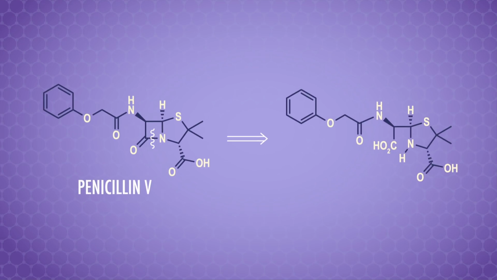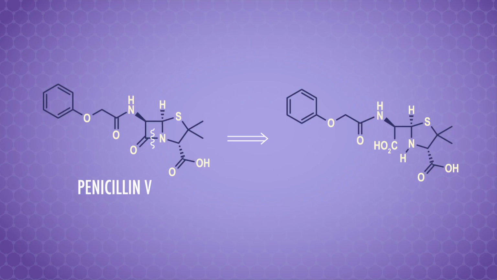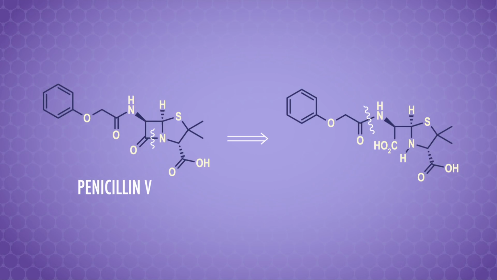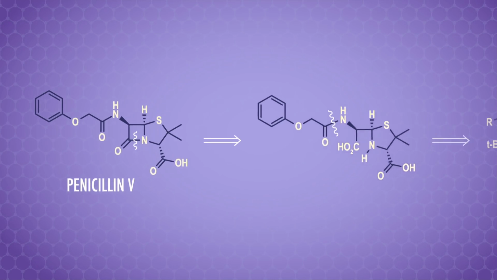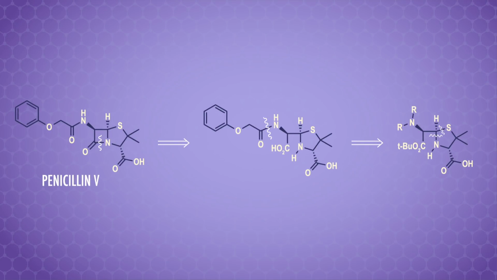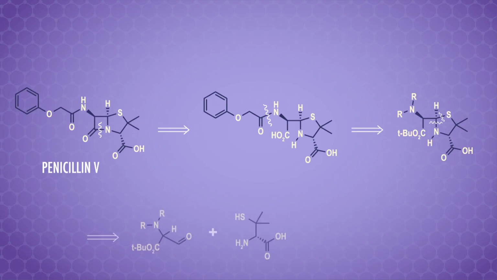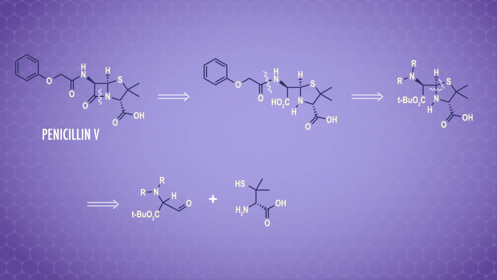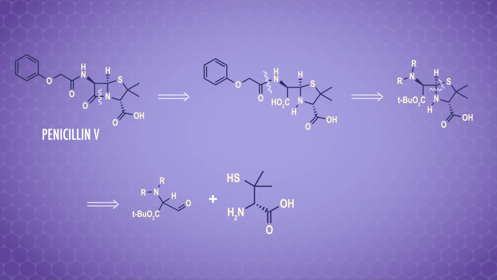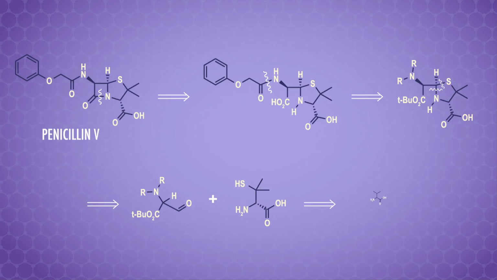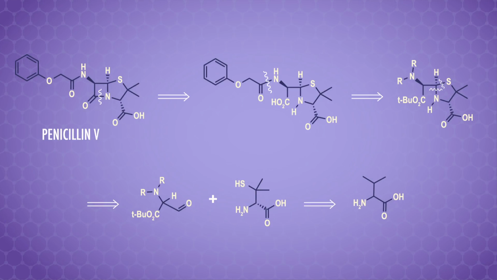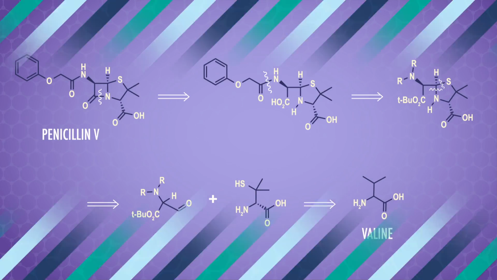The other amide in the structure is next. Splitting a carboxylic acid derivative down the middle into 2 fragments is a common disconnection. A complex but very clever disconnection comes next. This reaction uses an iminium ion to form 2 bonds in one synthetic step from this aldehyde and this amine. And finally, we trace our synthesis back to a compound that we can easily purchase from a company, the amino acid valine. We'll look at more detailed forward reactions of this penicillin synthesis in future episodes, but retrosynthesis is a good way to picture where Dr. Sheehan started and where he ended up.